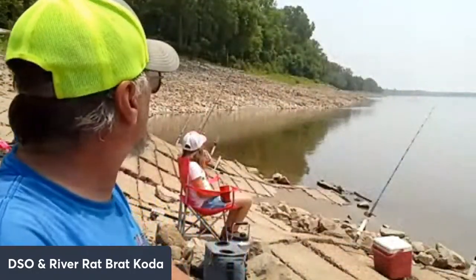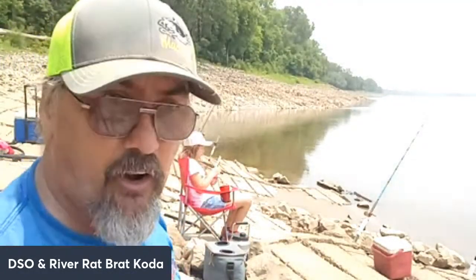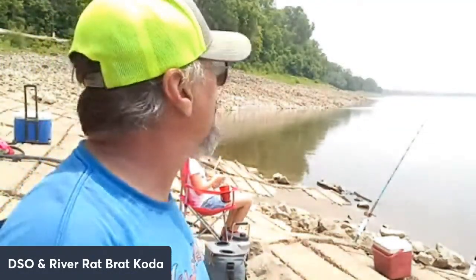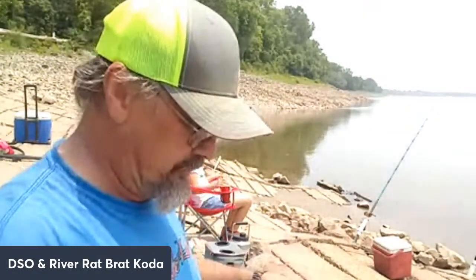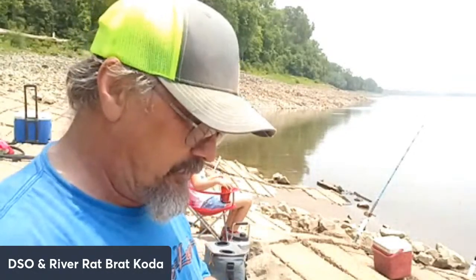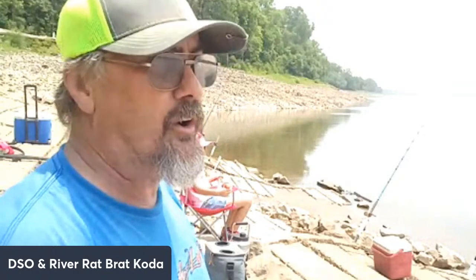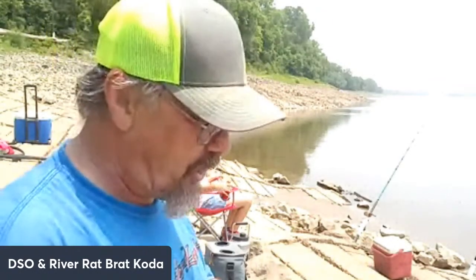I've never caught one, and I don't want to. Well, that's the thing. They're actually very hard to hook and get in. So, even though they mean it as an insult, it's quite a feat to hook up that many gar and get them in because it's hard to do.